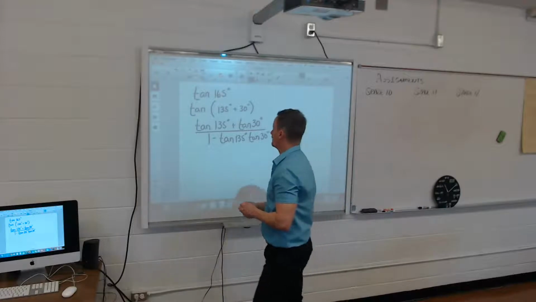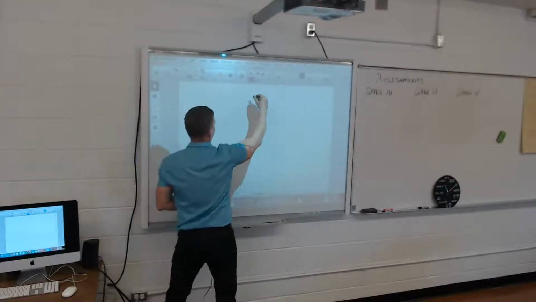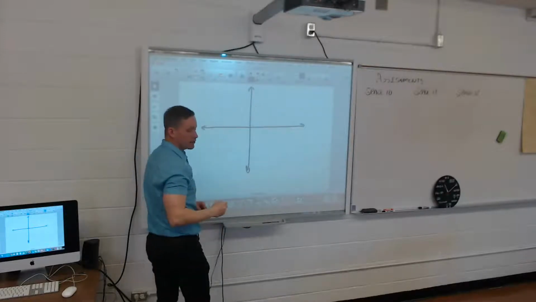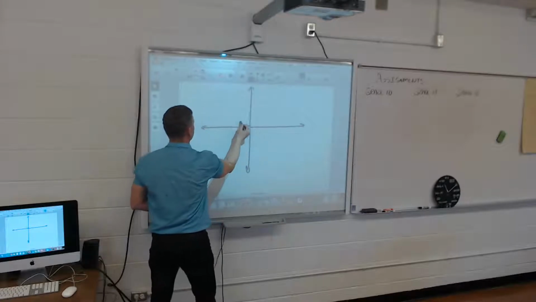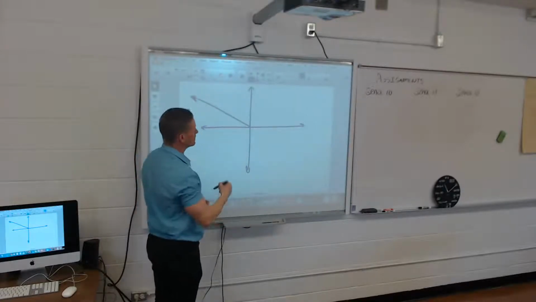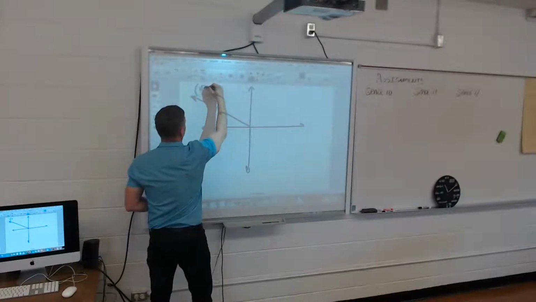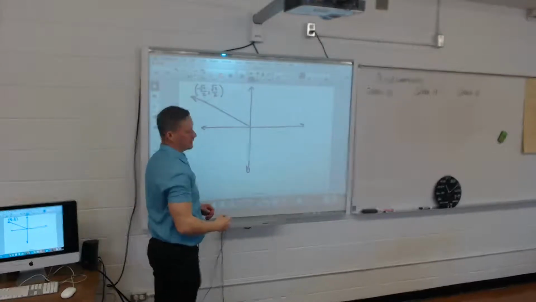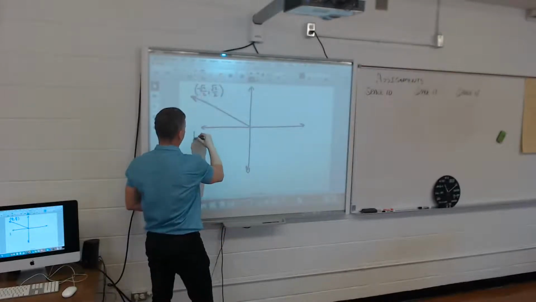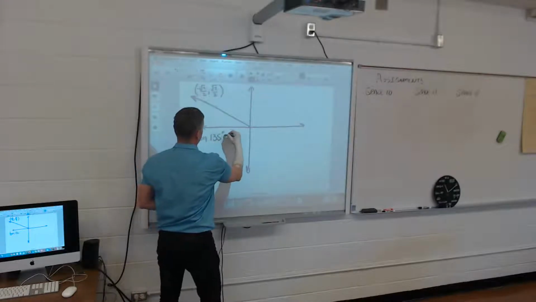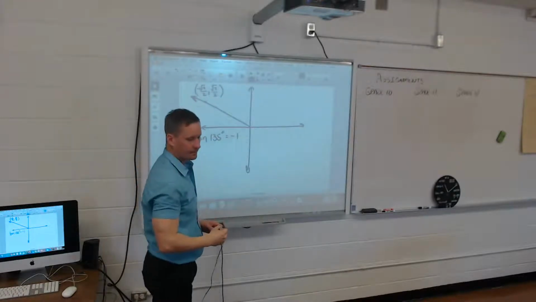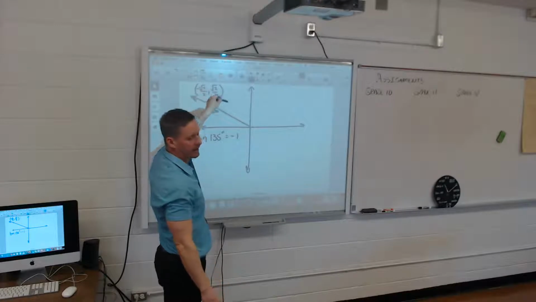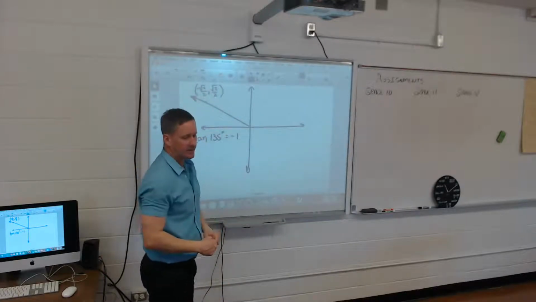Okay, now I'm going to take that off for 1 second. You should have your unit circle in front of you. 135 is right here. That is root 2 over 2, negative root 2 over 2, and root 2 over 2. So in other words, the tan of 135 is negative 1. Root 2 over 2, so tan is sine over cos, so root 2 over 2 divided by negative root 2 over 2. So the tan of 135 is negative 1.